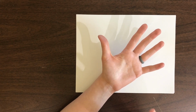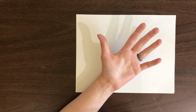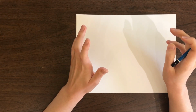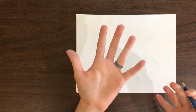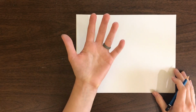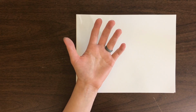And as you're drawing, remember, do not look at your drawing the entire time. And this is so much harder than it seems to not take a peek. But nobody is going to see this picture. You're not going to be framing it and putting it up in your house. So don't be worried. They never come out looking like a beautiful hand drawing. That's not the point. So don't feel any pressure at all in trying to make this look good. Just spend the time and really study every single line of your hand. And so I'm going to do that now.